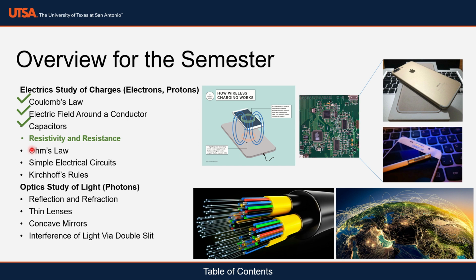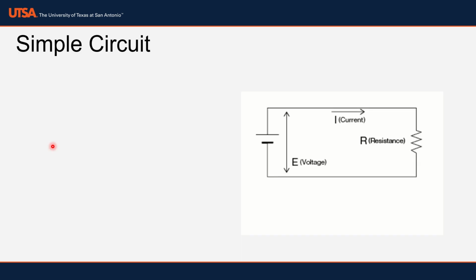So this week we're going to be covering resistivity and resistance. Even though these words sound the same, there are some slight differences between the two terms, and I'll define those a little later. But before we get into what resistivity and resistance are, let's get to the idea of what a simple circuit is. Here is a diagram of a simple series circuit. We're going to have more labs about circuits, so I'm not going to go into details. What you see here is a circuit with a battery and a single resistor.